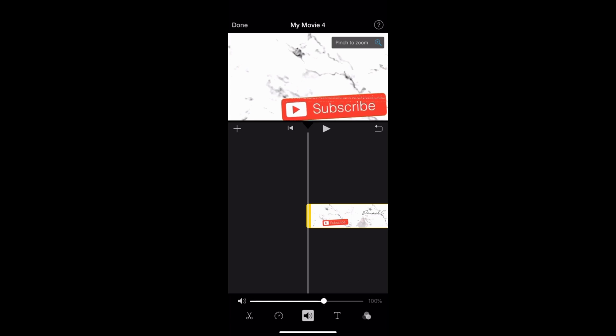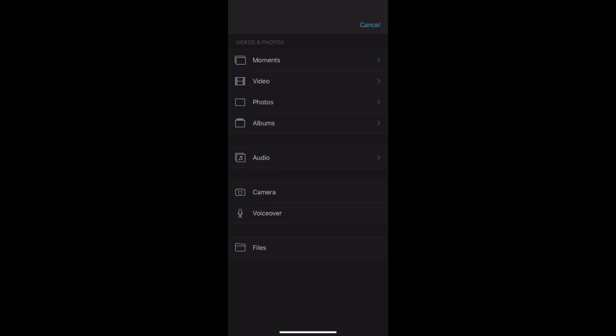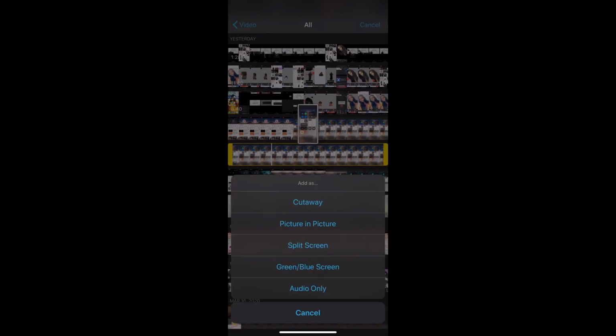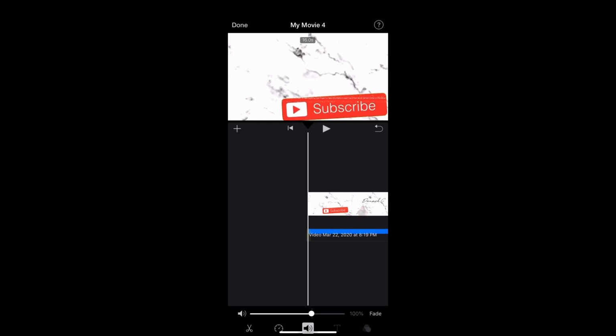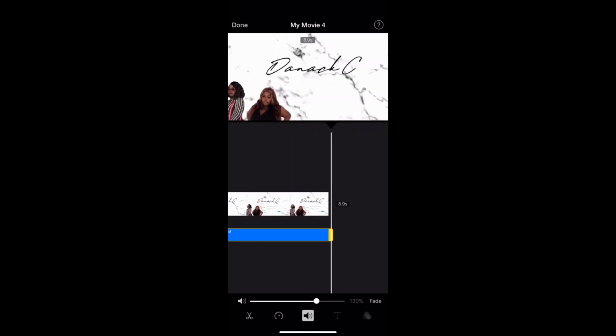If you do want to pay for it, that is totally up to you. This is my glitch, and I'm going to show you guys how I add my music. So you go to the beginning of the video, click video, add your screen recorded video, and then just add the audio portion of it. Once you add the audio portion, you want to make sure you can play with the sound and see how loud you want it. I wanted a little bit more bass, and then the audio was a bit bigger than my video, so I want to make sure that it is the same length as my video. And that's that.